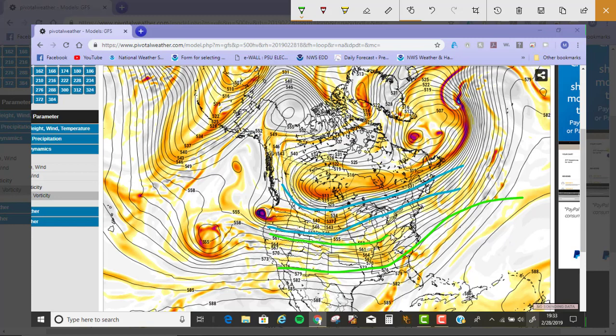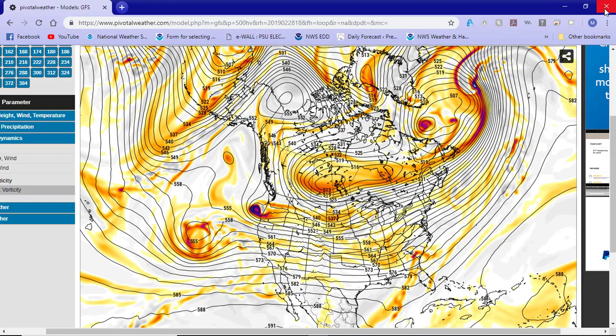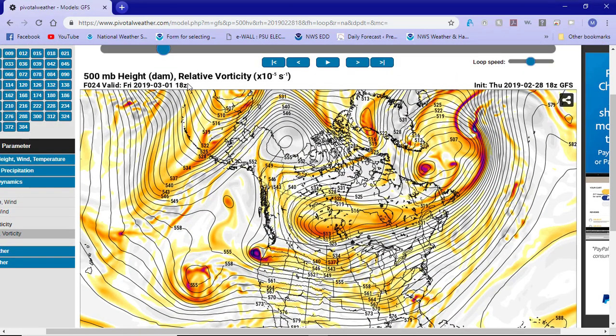Yeah, I'll just do this. All right, that's the southern jet stream. So now we have two pieces of the jet stream, the northern jet stream and the southern jet stream. And right here in the middle, this is where the two of them could meet up and exchange pieces of energy. So this is important. So this is what I want to see. This is what I want to focus on in the next upcoming days.